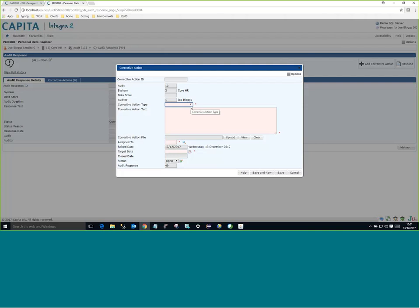So that, in effect, is the main four extra bits of functionality on top of the standard GDPR functionality that we're looking to do. As we say, we see this as running as a module in Integra, so it's a very effective way of you guys doing what you need to do for GDPR, and what we are looking for is some early adopters so that we can get in there and get this thing going and make sure that all of those features really do hit the mark and actually do what we want them to do.